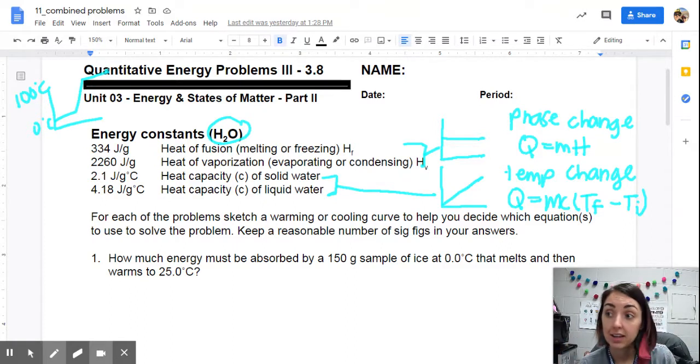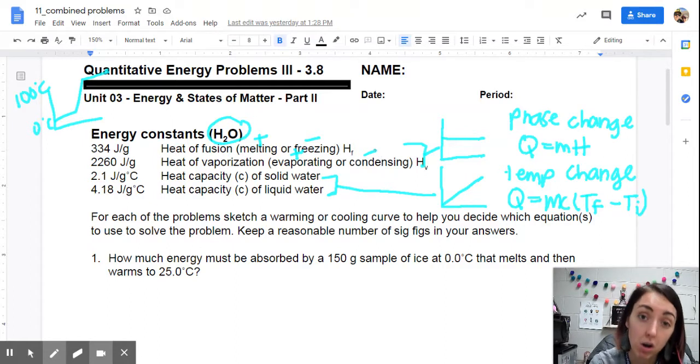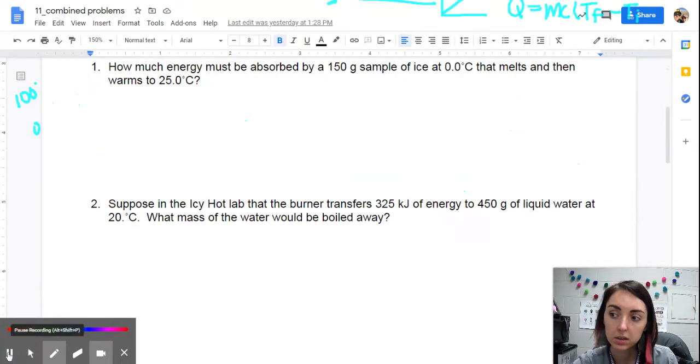Okay, so again, take a second, pause this if you need to. And actually, I'm going to add in one more thing before you do that. We added these in when we did mH. Let's add them in again. Melting and evaporating are endothermic, they're positive, and freezing and condensing are exothermic, they're negative. So add those in real quick. And again, if you need a minute to write these down and make sure you get all those notes at the top of your page, go ahead and pause the video real quick.